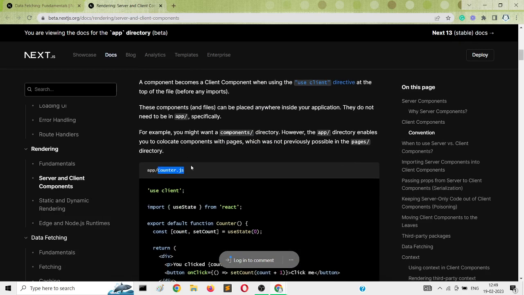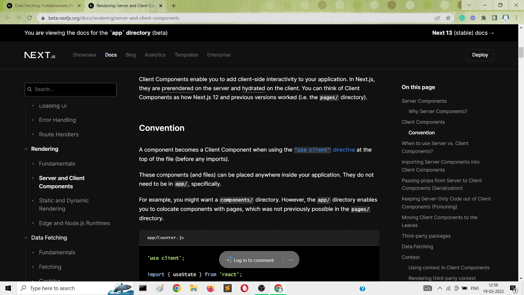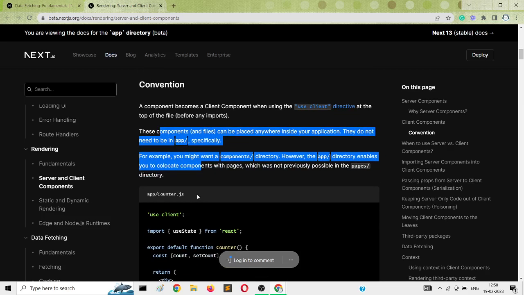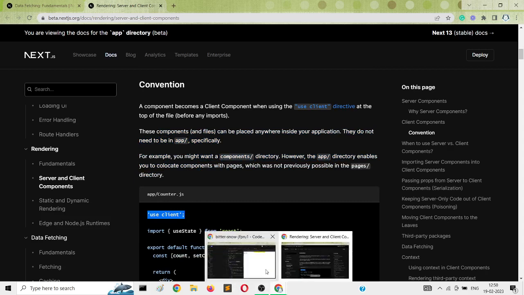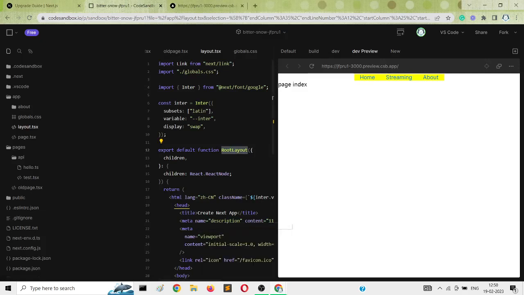It will be served by the route name slash counter, because it's inside the app, inside the main directory. So yes, this will serve as a page. How do we specify that they work at the client side? We'll use "use client". Maybe let me show you a quick example. You are getting bored, I know, but we need to learn from the docs themselves because they are nicer. So let's try out one thing.